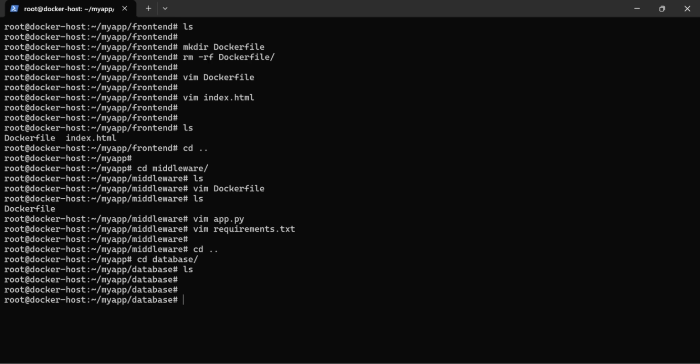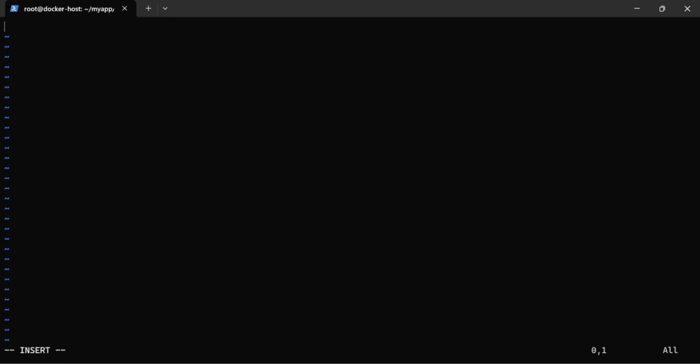We'll do the same. We create the Dockerfile for our database, the file needed to contain the instructions for building our image.